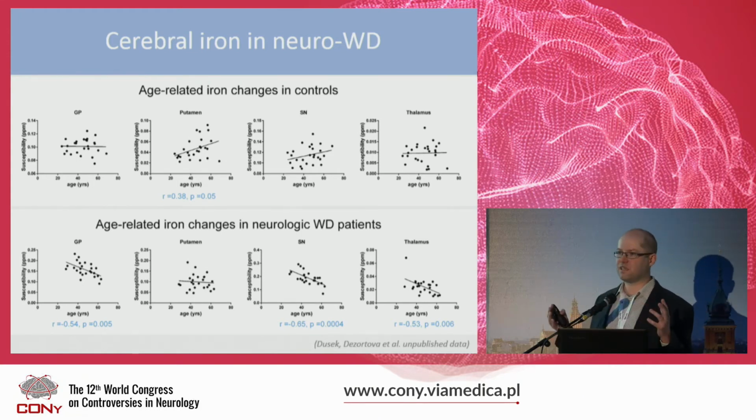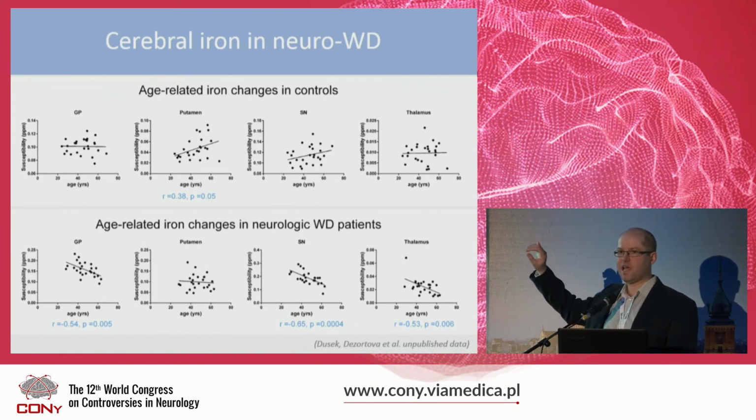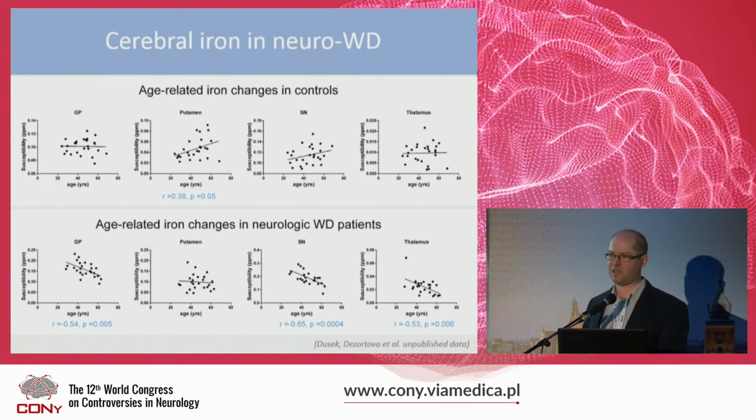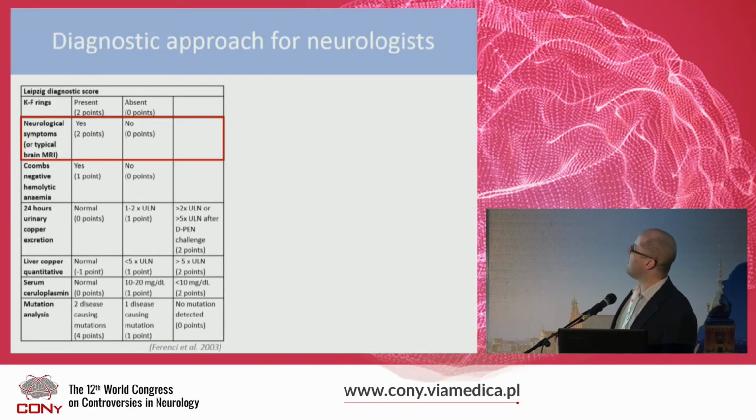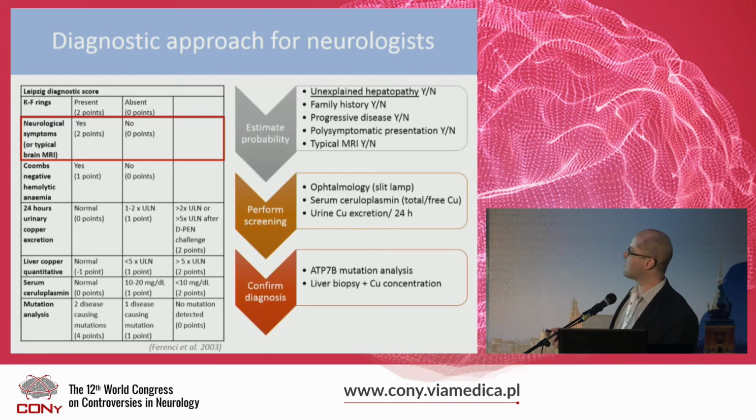And there is a question whether there is an early rise in iron in the brains of VD patients and later decline. And something similar was described in multiple sclerosis recently. And there are more studies needed to be done on this topic. I think I need to skip a few slides, just a quick note.